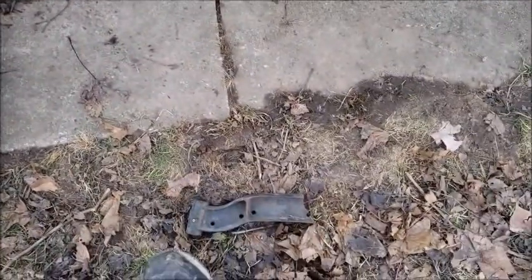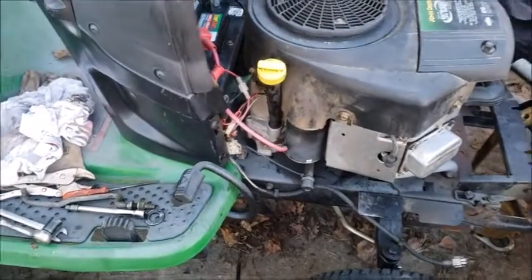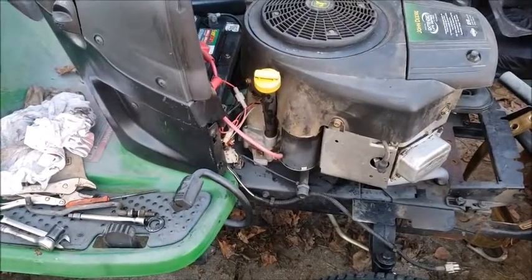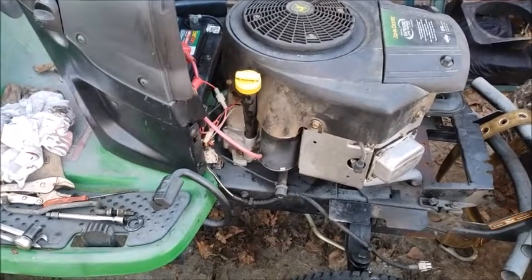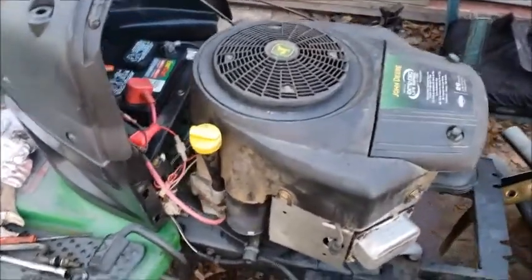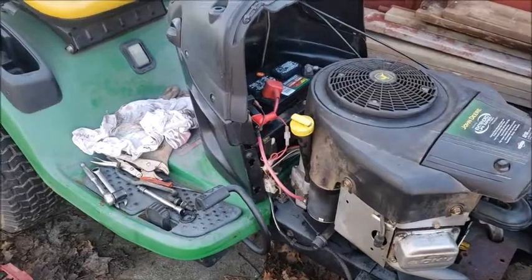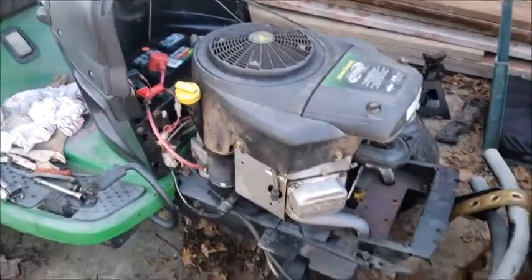There's a piece of the old one, but this axle was supposed to come out of a tractor with I think less than an hour on it or something, so my guess is they blew the engine up or something along those lines. But that's pretty much it for this. I'll probably do a first drive video when I first fire it up and take it for a ride. I've obviously had it running, but not with the front wheels on.